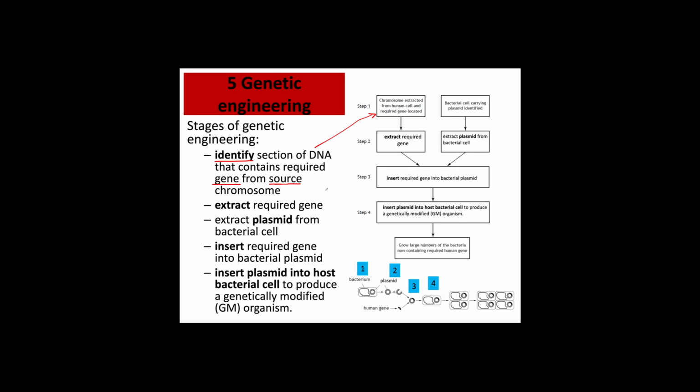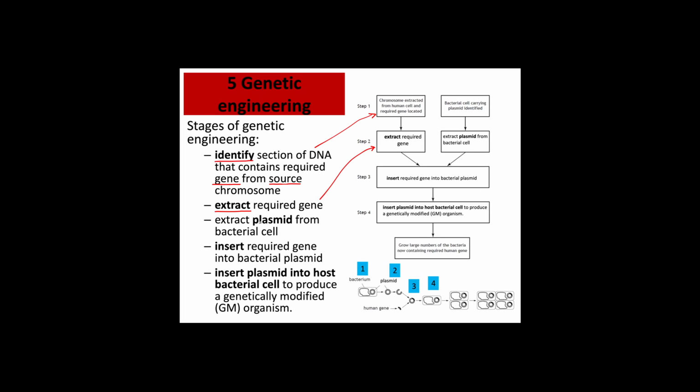We then need to extract that required gene. We spoke a moment ago about the fact that enzymes are responsible for extracting and inserting genes. So it's an enzyme which is responsible for extracting that required gene from the source chromosome, and we can see that here in step 2.